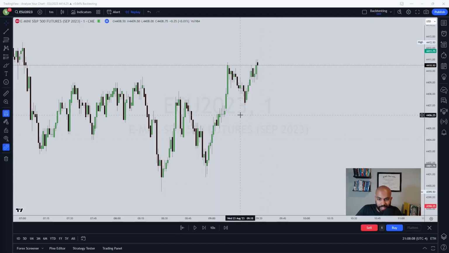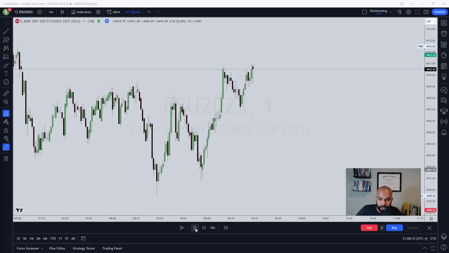Again, I'll take that with a grain of salt just because I did accidentally see this before I entered into it, but it is something to keep in mind. But it does validate it because the body never closed below the mean threshold of this, so it seems like a decent entry with a good risk reward, so that's why I would have done it. All right, let's see what's next.